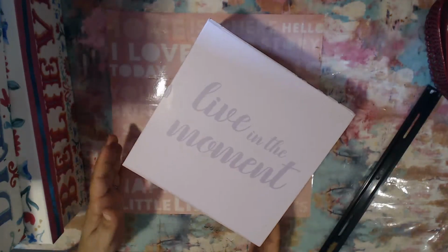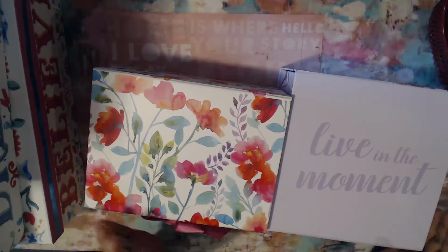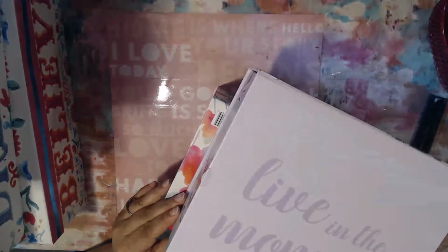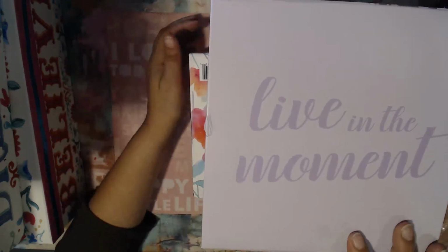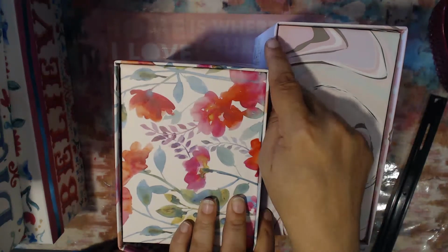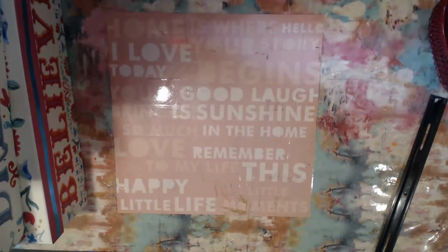There's a perfect square. How much? $3. These two are like the same size, I think. Actually, no, they're not. So there's a difference. Let me put them back to back. Yeah, see, there's a difference. In the width, you still have a little bit of space left over, and in length, you definitely have quite a difference in space left over as well. So the marbling ones are actually bigger than these here. Got the Leaning Tower of Pisa happening.